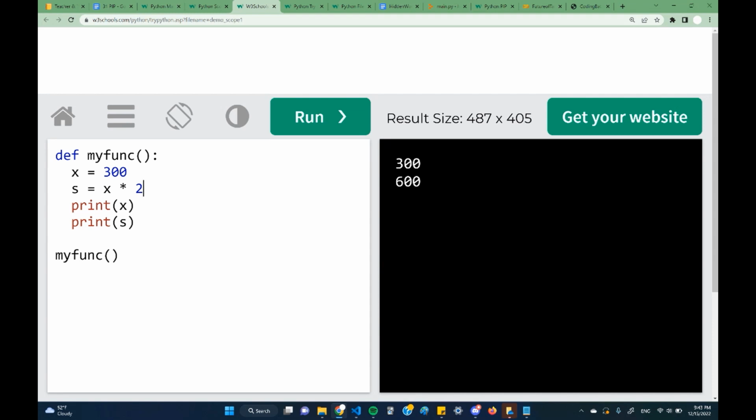What I mean is that since we could access this x equals 300 inside the function, we can do a lot of stuff with it. But when we try to access x outside, like this, we get an error, and that's because x is not defined outside the function. So x equals 300 is only defined inside this function right here. Okay, let's go over here.